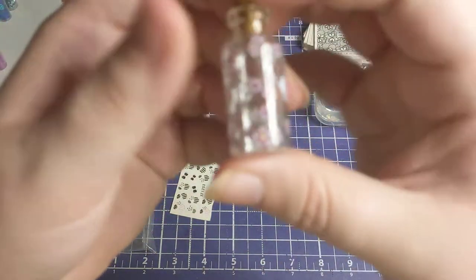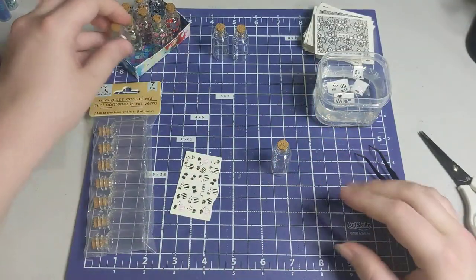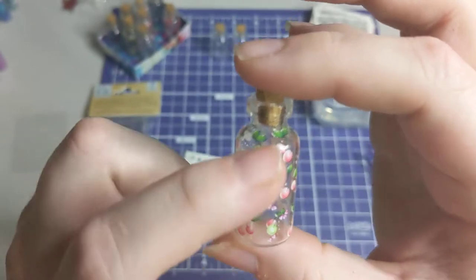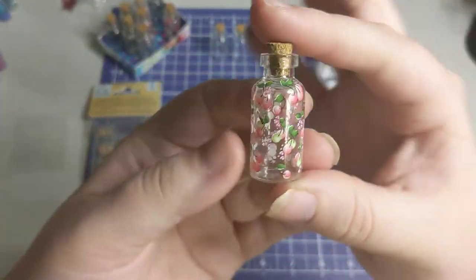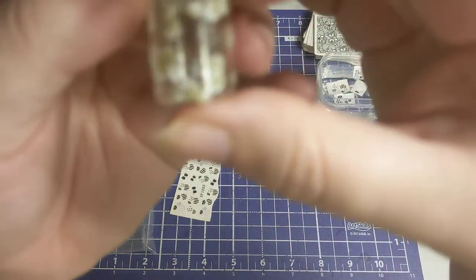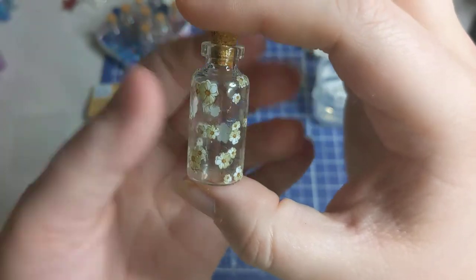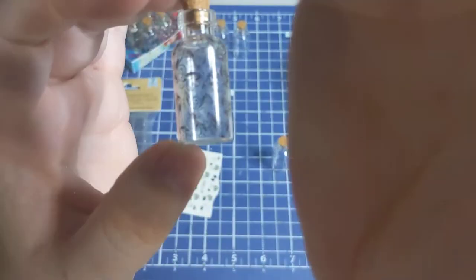Here's one of the first ones I made — you can see it did mess up a bit and some of it smudged. But this was the last one I made, and they will start to look a lot nicer as you go. I started working them from the top to the bottom to make sure I layered as much as possible. You can also just put a few on — I like to cover it all the way around, but you don't have to.